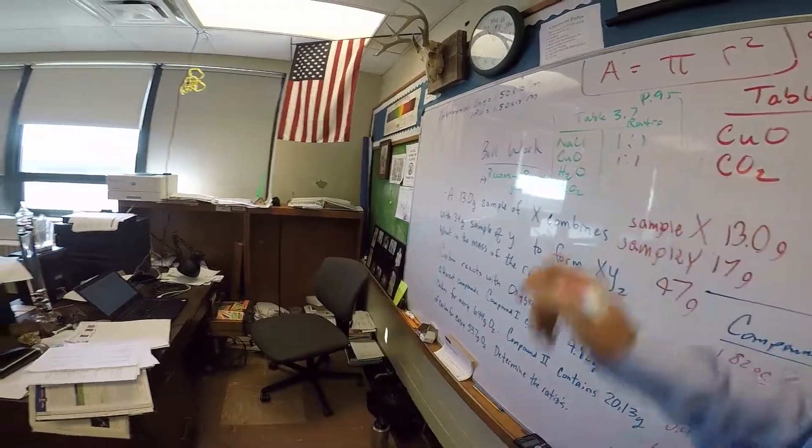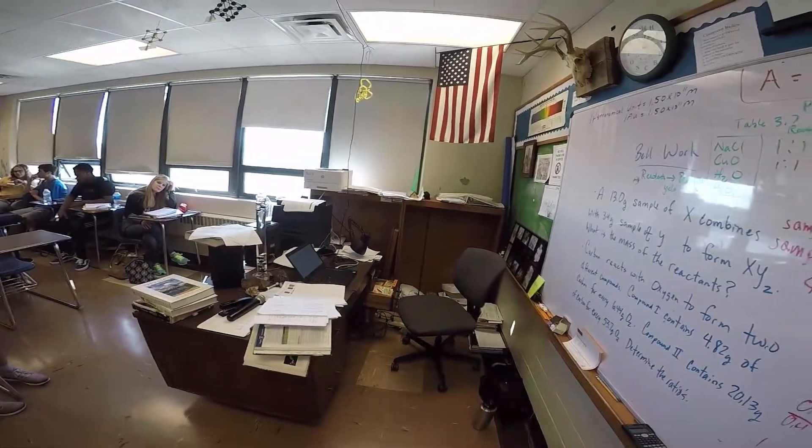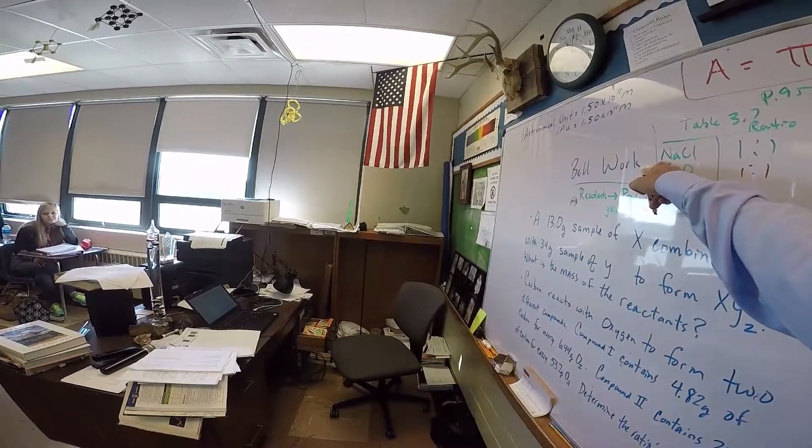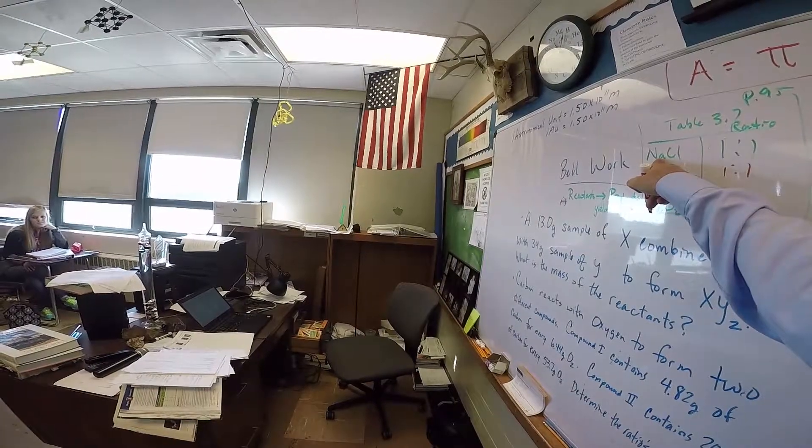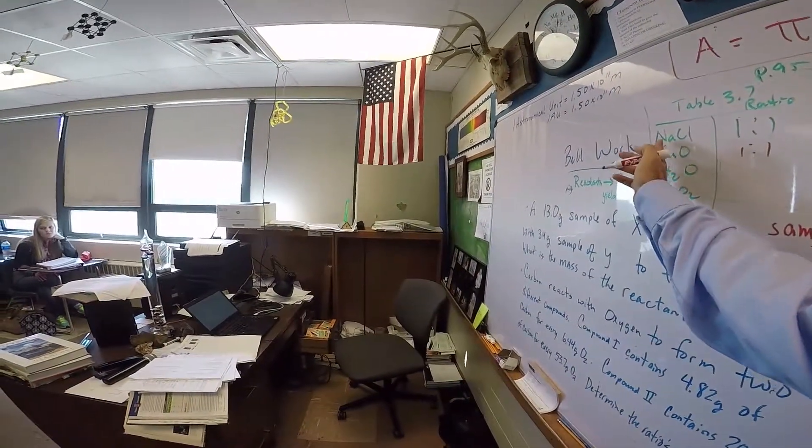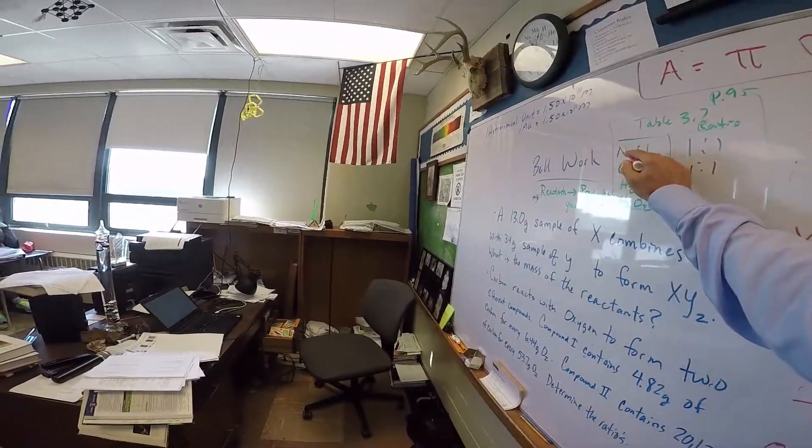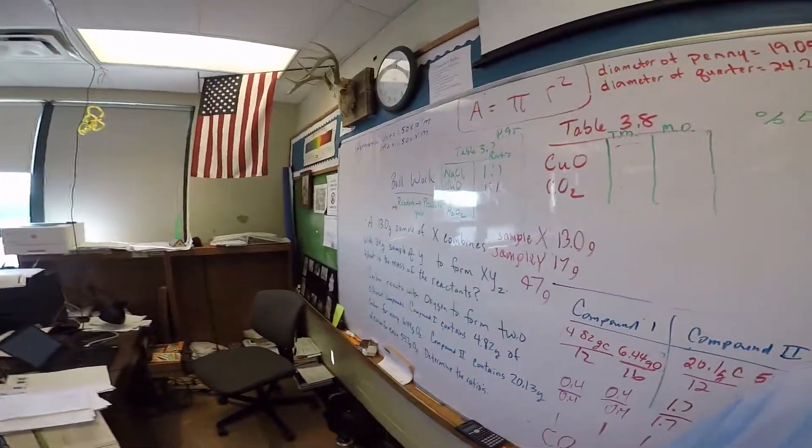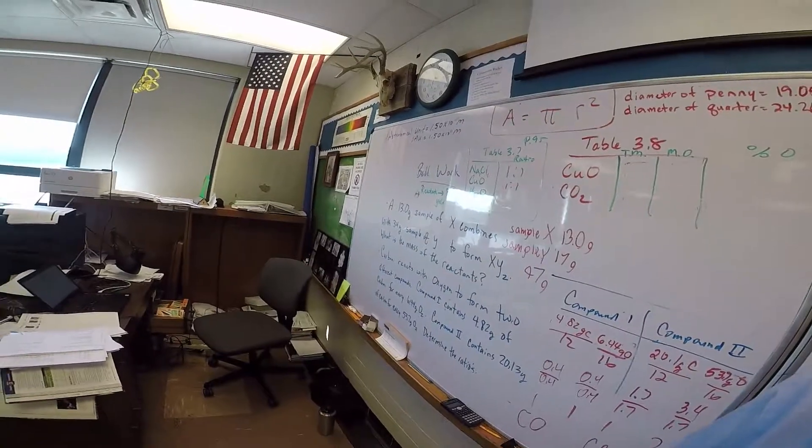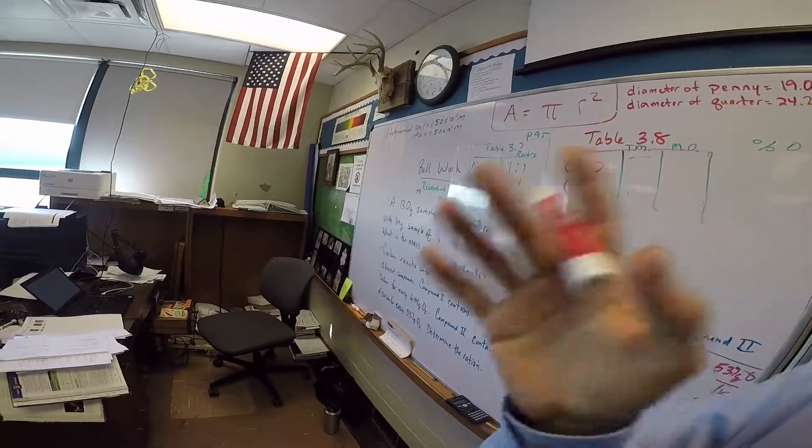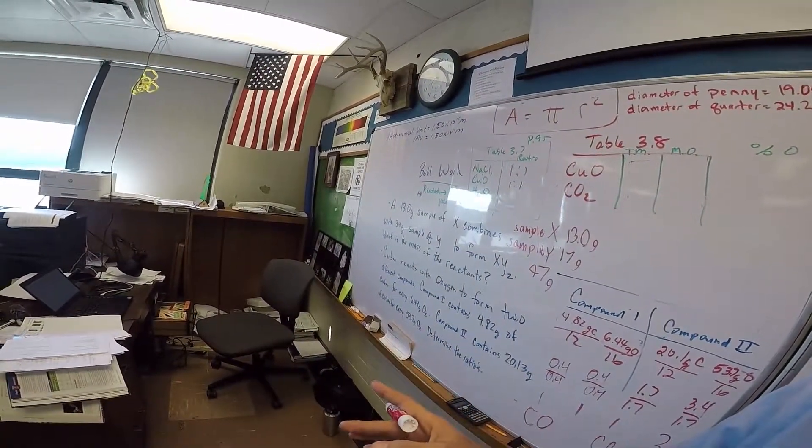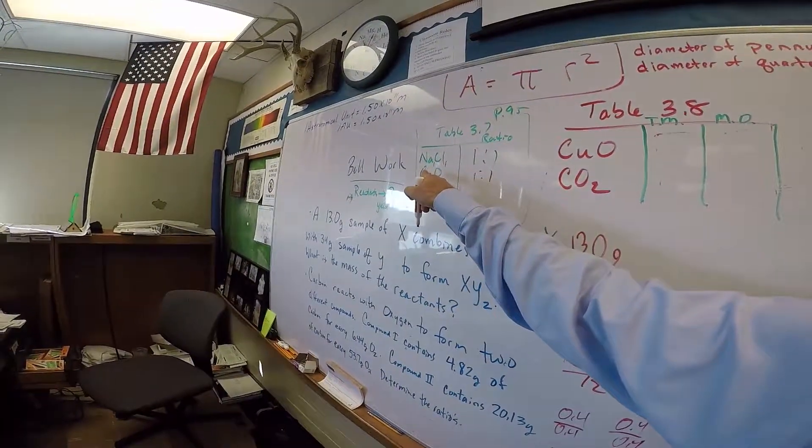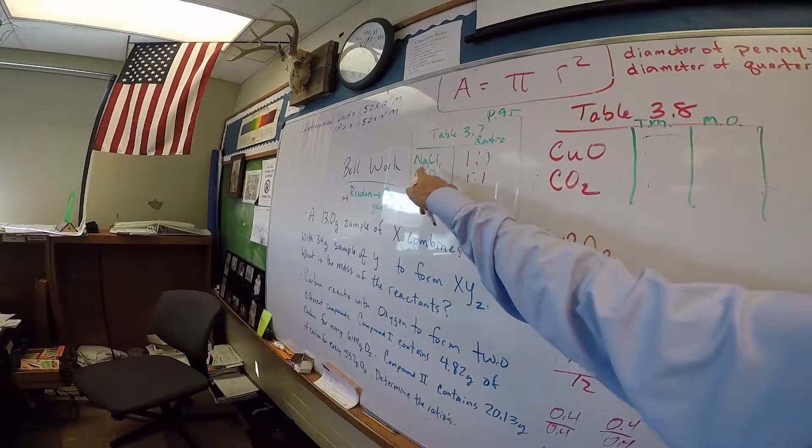Now, to know this for sure, we have to go back to what we learned at the beginning of the week, that elements always have the first letter capitalized and the second letter is lowercase. So you know you have just one substance here. Now, you could put a 1 right here and a 1 right here, but people don't do that because it's just a lot of extra information you don't necessarily need. We're just assuming you understand there's just one there. That's kind of overkill. Does everybody see this as kind of a little bit of overkill here? Anybody not see that? That's a 1 to 1.